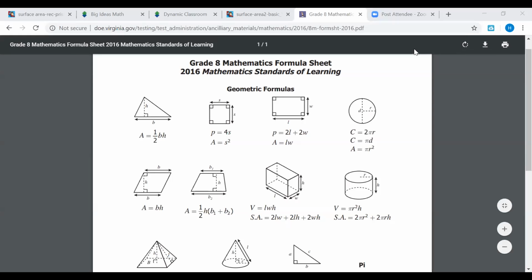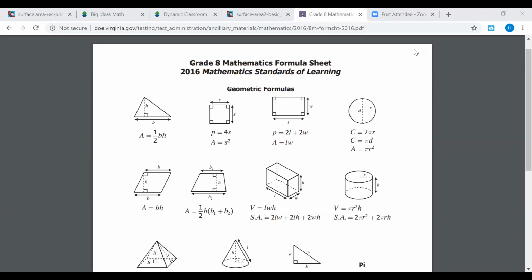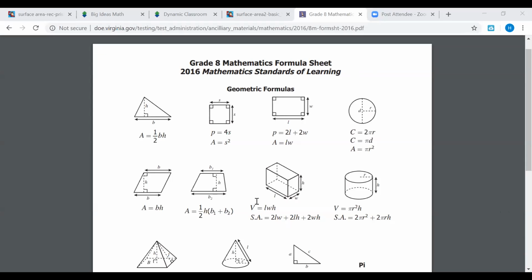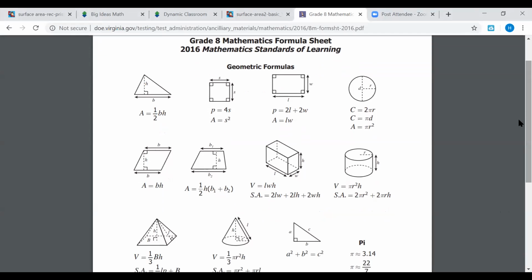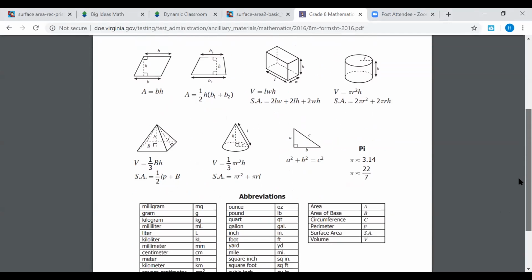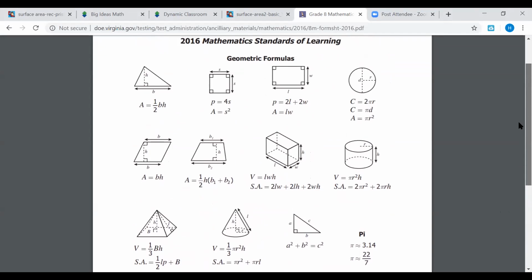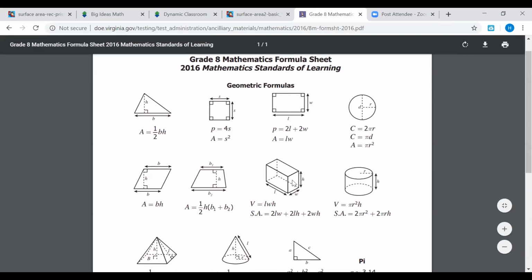I want to also share that during this chapter 8, I'm going to ask you to use your formula sheet as well, which should also be in packet 3. And we're focusing right here. So where you see SA, that stands for surface area. And again, we have the formula that we're going to be using. And it labels it for you on this figure, L, W, and H, length, width, and height. And so please use your formula sheet. You can also see abbreviations. Let me scroll this down. Abbreviations are also listed here at the bottom. But again, we're focusing on SA surface area right here.